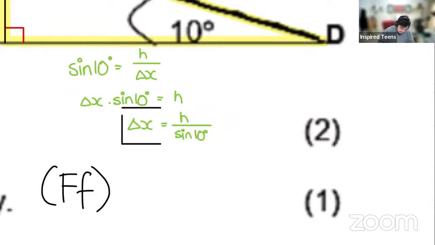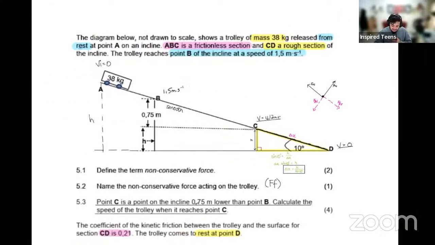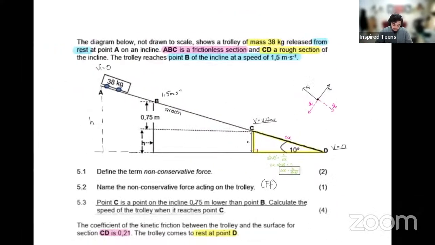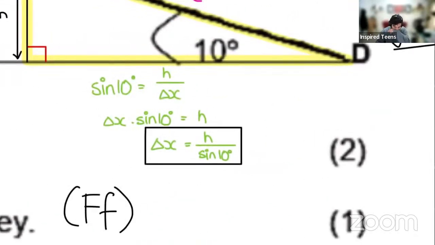You'll see it's not always in terms of unknowns. In some instances, you'll actually be able to calculate delta H or delta X utilizing these trigonometric ratios. So always keep that in mind; you can always do this. You could even do it for the big triangle, if we needed this height or the delta X or whatever it is, because we have that angle. We always want to work with our opposite, which is our height, and our hypotenuse, which is delta X. This is on an inclined surface, of course. Please keep that in mind.